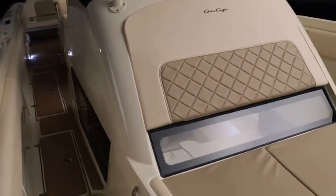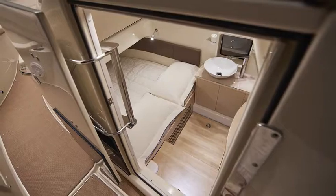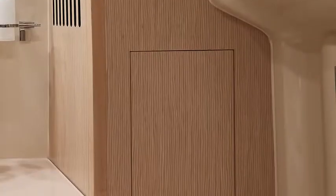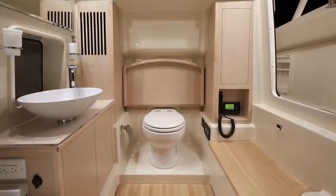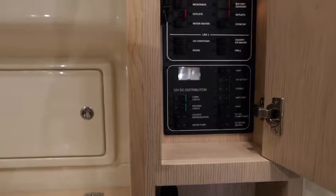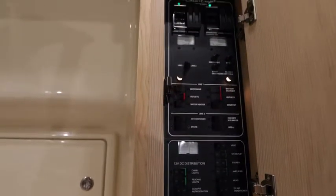Just as thoughtful is this long narrow window that brings light into the cabin space below, accessible via a large port side door. Finished in beautiful hand-selected walnut, whitewashed oak, or zebra wood, it includes a sink, head, and of course no shortage of storage and bright incoming sunlight. A generator and cabin air conditioner are available to ensure supreme comfort, regardless of outside temperature.